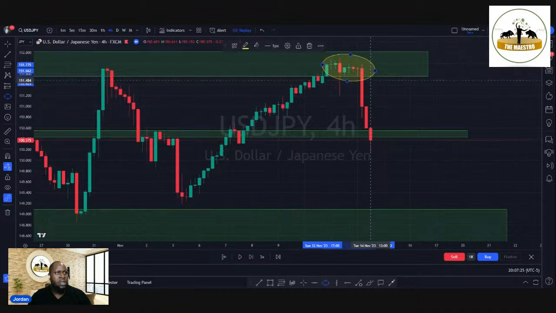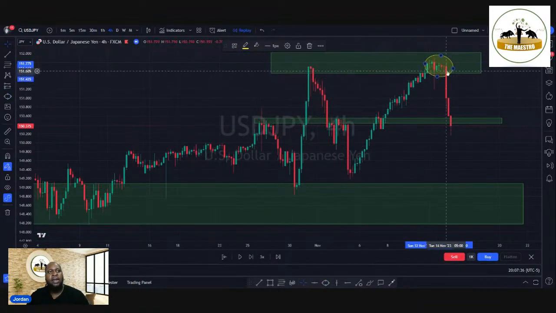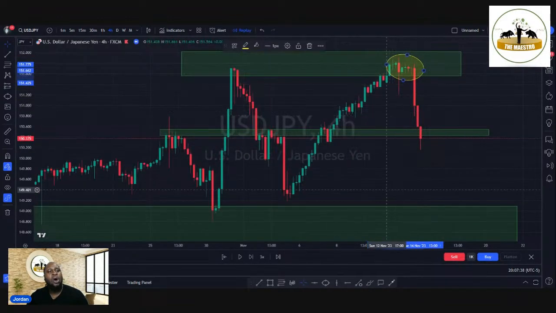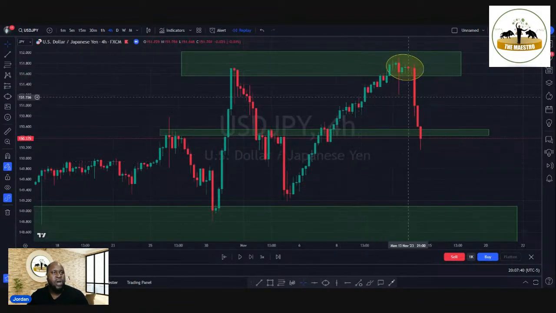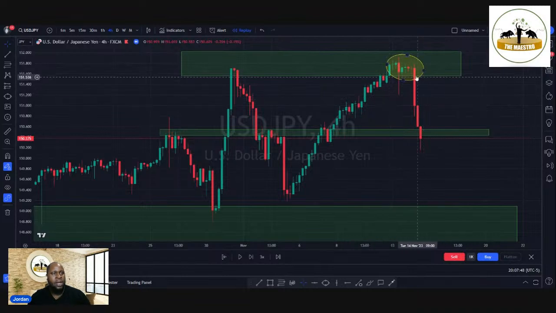If you are currently in a live environment and you get to this point, and you see that this double top is coming, you can assume that price is going to drop, but price is not always necessarily going to drop when it gets to this area. But how can you minimize your risk if you were to take that trade and go for a reversal? How do you minimize your risk?